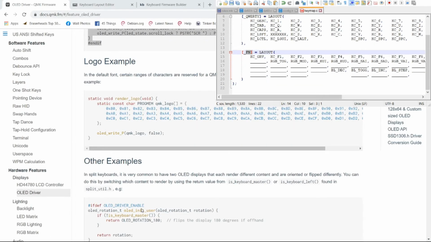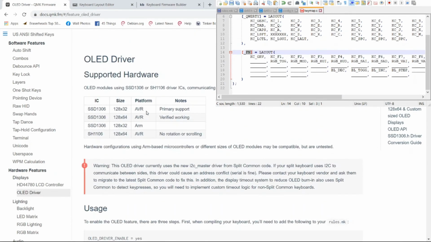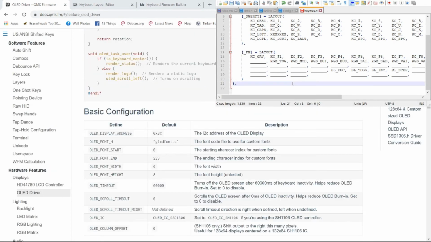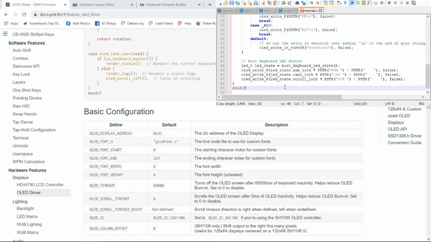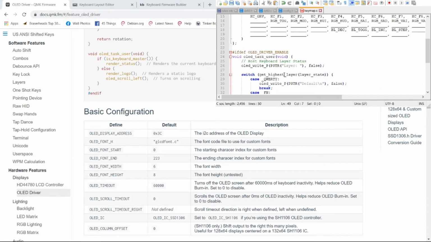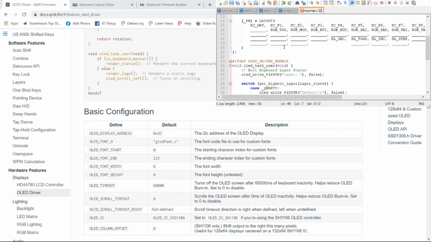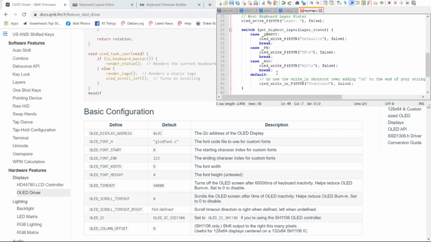So let's go to docs.qmk.fm and check out the sample code. So this is the sample code. So we copy it, then let's paste it in here. So since we only have 2 layers, then we have to remove this one.